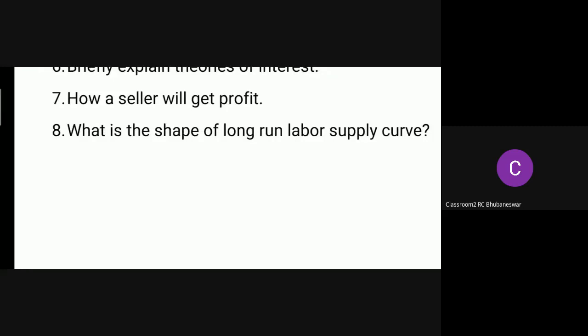Now you have the perfect example. Those who are working in the government sector, due to corona they are not doing duty, but they are getting their salary easily. But in the private sector they are not paying salary because the workers were not doing their job. If they are working, they are getting money, but that is in the private sector. In the government sector, they are not doing the job, still they are getting money.